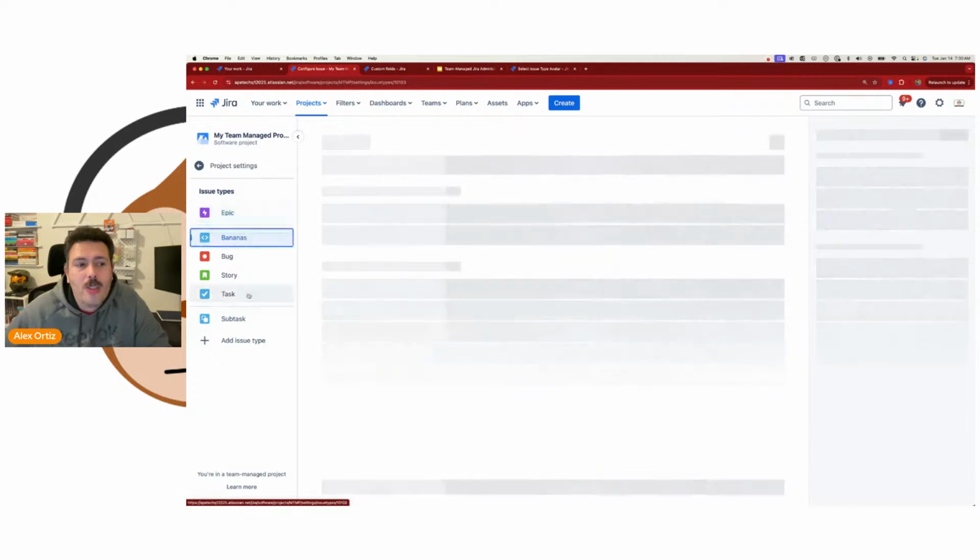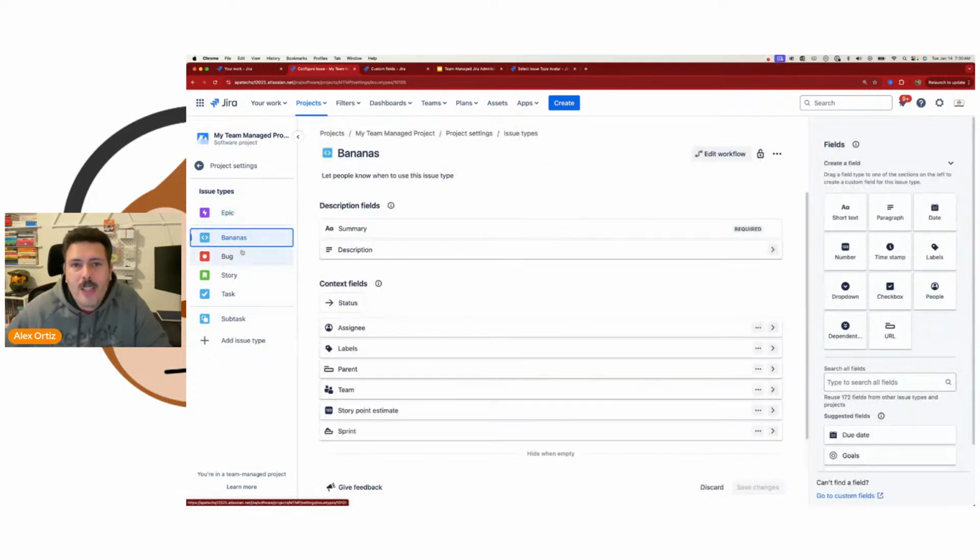All right. So back over here, the only bad part, though, is when you're talking about issue types in team managed projects, all you can do is create what Atlassian calls a level 0 issue type. Anytime you create a brand new issue type, it's just going to stick itself right here in the middle. You cannot create a new issue type at the epic level. You cannot create new issue types at the subtask level. This is a huge limitation of team managed projects.